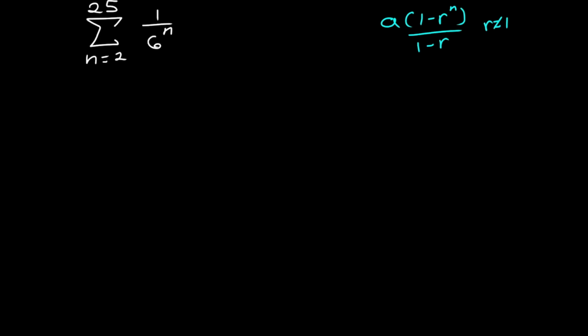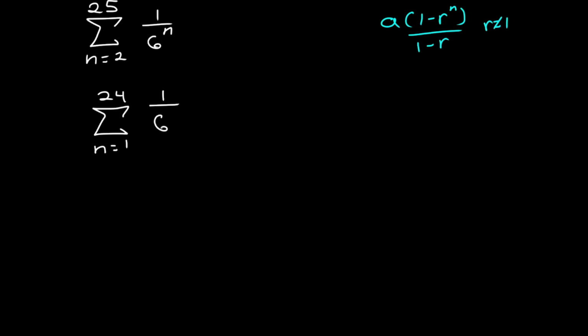Okay, here's our next problem. So this problem, like the last one, its n does not equal 1, and we want its starting index to start at 1. To do that, we have to take away a 1 from the starting index and the upper limit. So we take away a 1 from the starting index, we get a 1. Because we took 1 away from the starting index, we also have to take a 1 away from the upper limit, giving us a 24.